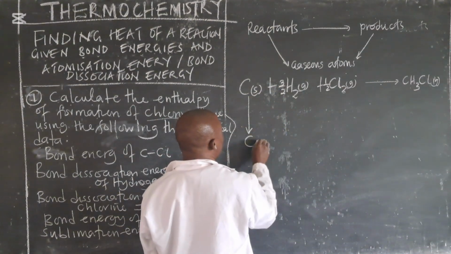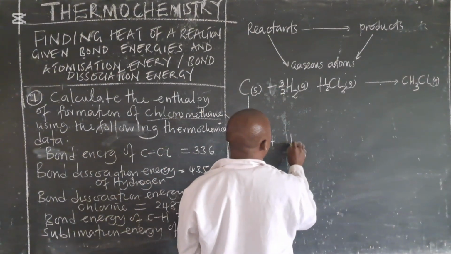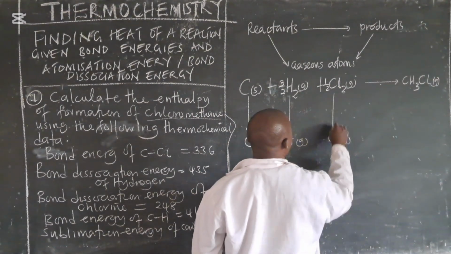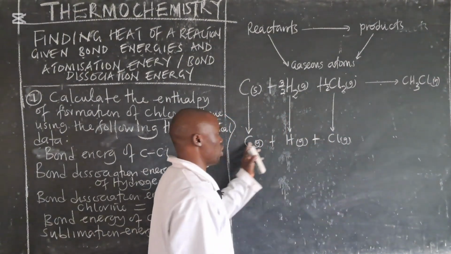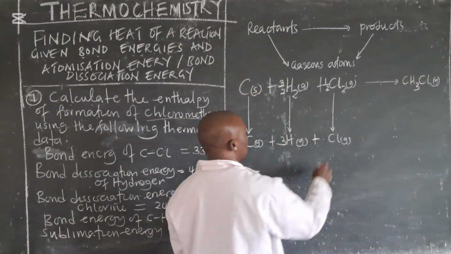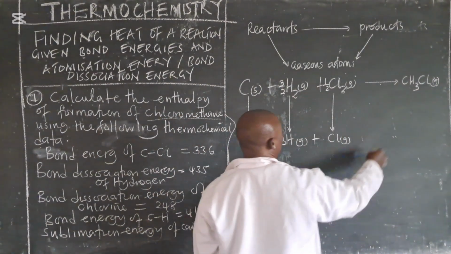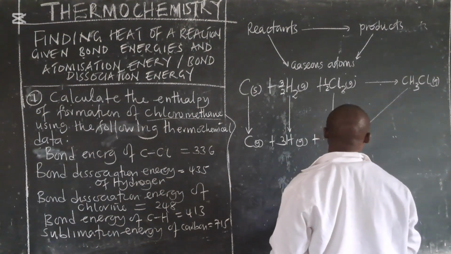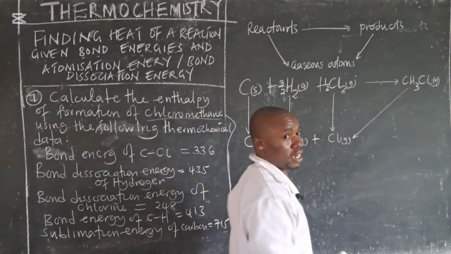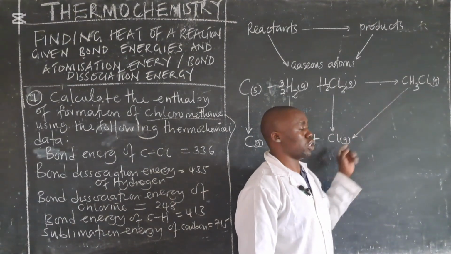Here I'll have carbon gas. I'll have hydrogen gas from here. Then I'll have chlorine gas from here. But let's first balance these atoms here. I have 3 over 2 times 2, which is 3 atoms. Here you have 1 atom. So this will also dissociate down. Now when you are breaking this into the gaseous atoms, you are applying energy. So the values are positive down.